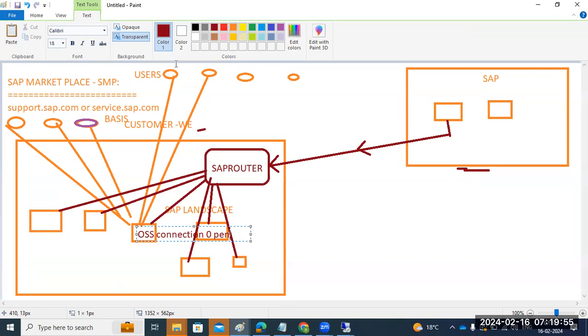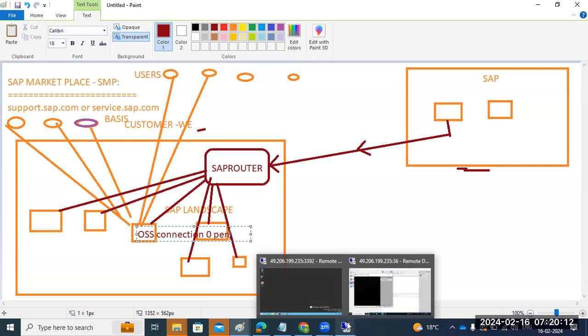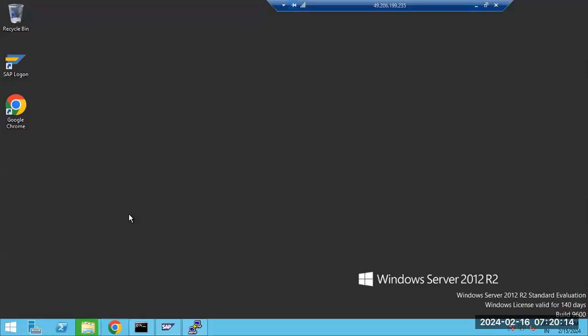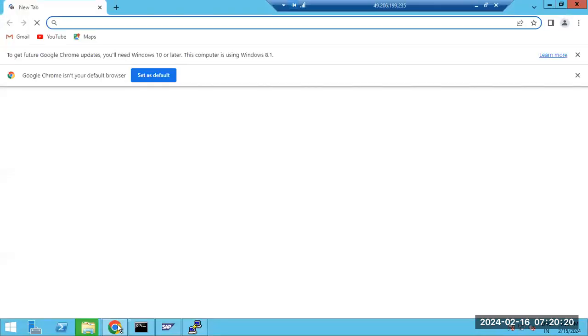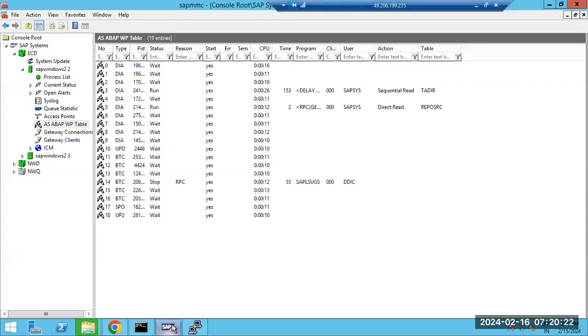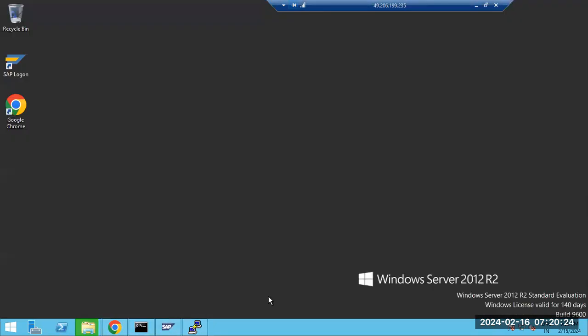Yes, sir, we are able to log into our systems. We are in the customer network, using customer VPN and customer desktops. We are connecting to customer desktops, so you are in the customer network only. You are all logging into my remote servers, my jump servers. Then you are able to open the SAP systems without any issues, right? That's fine, because you are in my network.